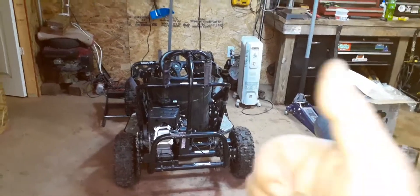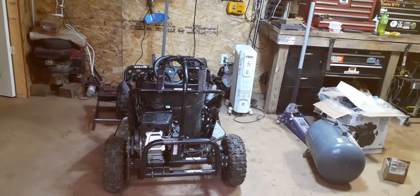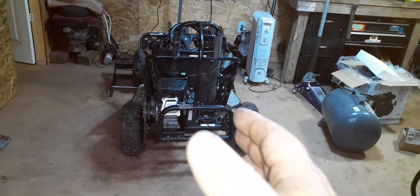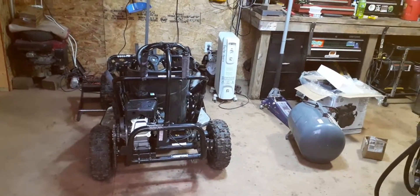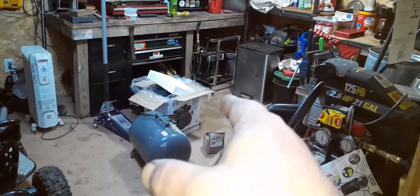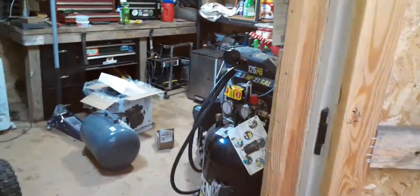There's the go-kart I've been working on — it's leaving tomorrow. This is another great one coming out of the shop, guys. I'm not real happy with it; it should have a Predator 212 on it, but that's okay, it's not mine. Gonna go with it the way it is. I put his old motor back in that box so he could take it with him — I don't want it because I got one sitting up there.